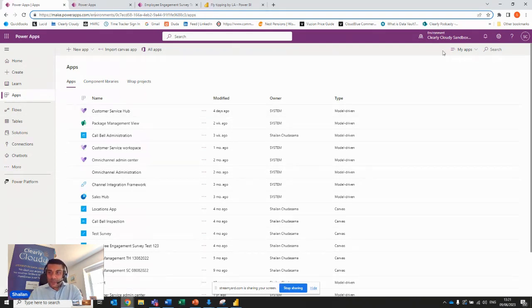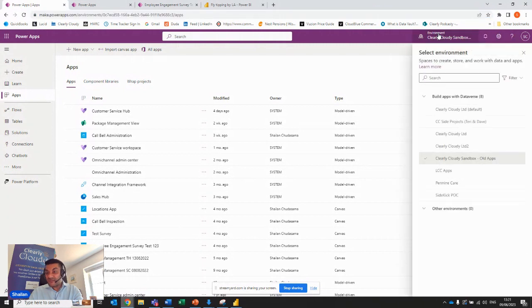Be mindful. When you first log in, if it's the first time, you'll only have one environment, and that single environment will be known as the default environment. In brackets after it will say default. Now the default environment is exactly that, a default environment. There are some limitations to it. There are limitations in terms of the size of the default environment. It can't go over a certain size.